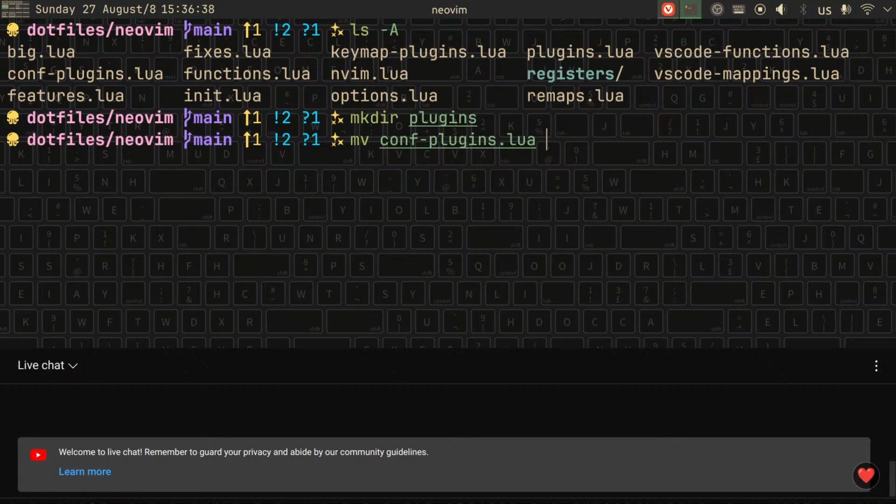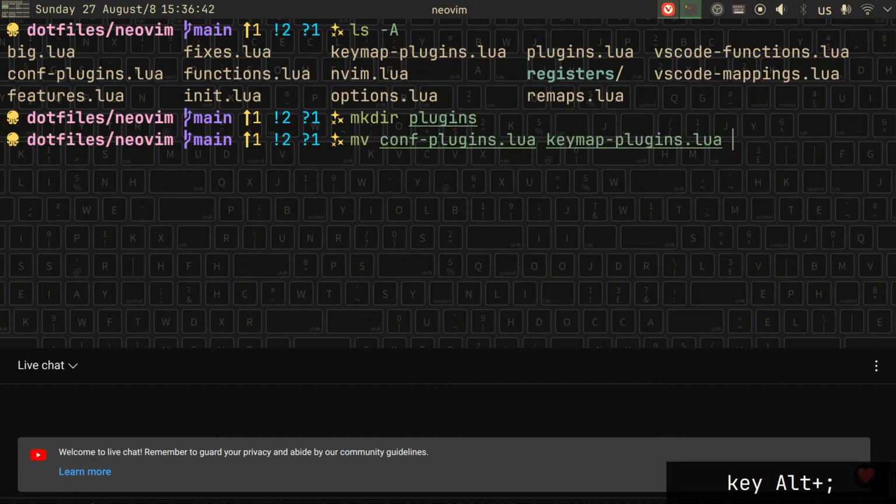Features as well. Key map. options.lua, plugins as they are as well. Okay, and they can be moved to plugins.